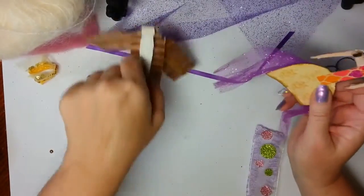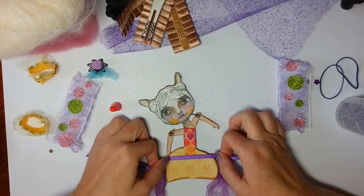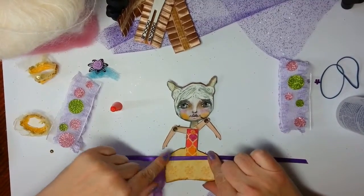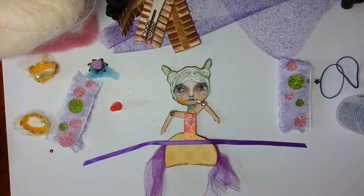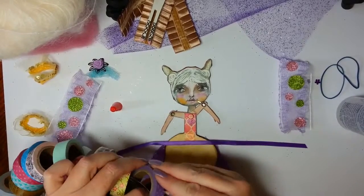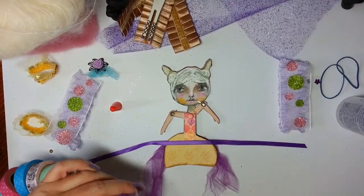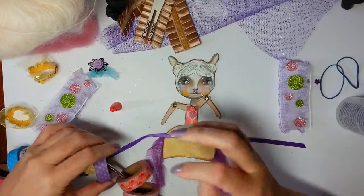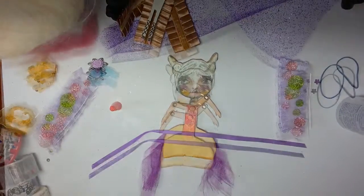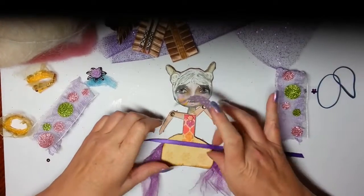And while that's drying, I'm going to look at here. And I'm thinking to add a little bit more interest to the piece. I wanted to bring out some washi tape maybe. If it doesn't work, I don't like it, it's a good safe option for me because I can just peel it off. But if I paint it, you can gesso over it too. But if I wanted to keep the pattern that's currently on here, it's best to go with the washi tape. So that's what we're going to do.